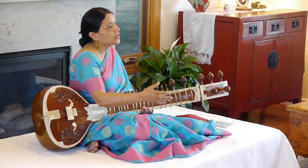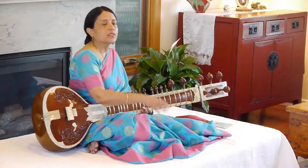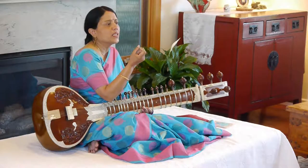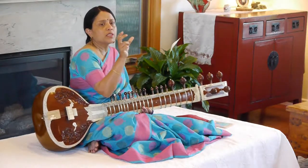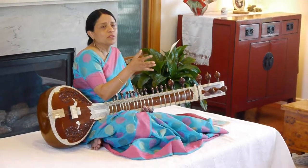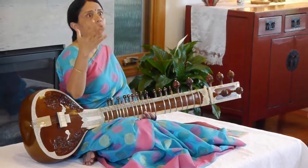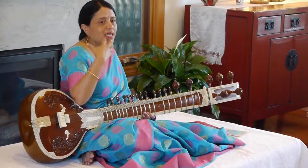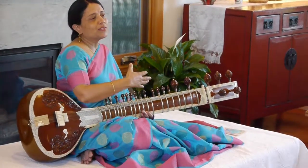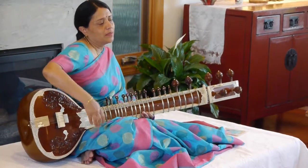We can play the same raag today and the same raag tomorrow, and it will be different. The gist will be the same. You will feel similarity, but it can never be in the same sequence because you are going with the flow. Right now I feel this way, tomorrow I'll be like this, and the next day like that. Fingers and mind will do exactly how we're feeling. So all the artists are different from one another.